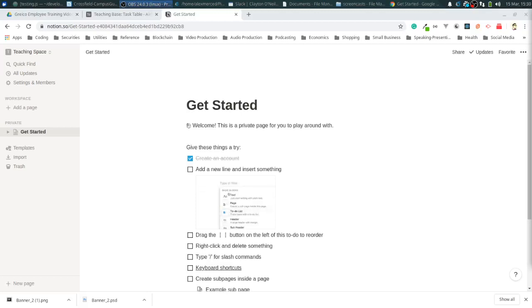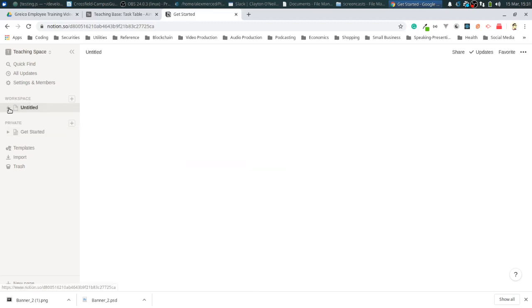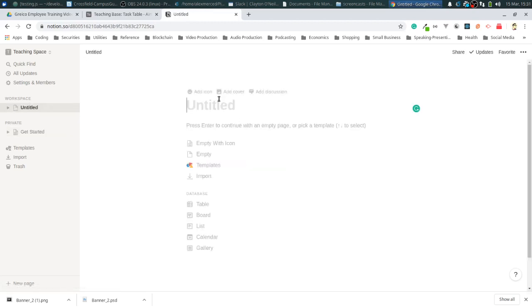You can invite people to a team on one of these spaces in Notion, and then you just build up your workspace by adding pages. Let's say I click here and add a page, and there are different ways to set up the page. I can make this page a table, a board if I want a Kanban, a list, a calendar, or a gallery. So there are a couple of different database options.